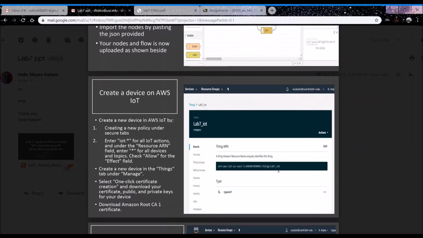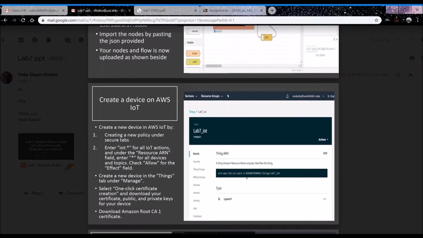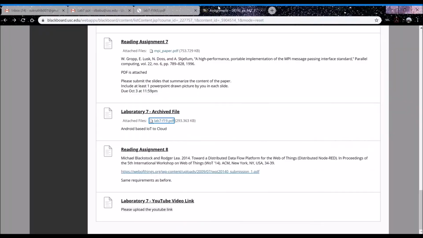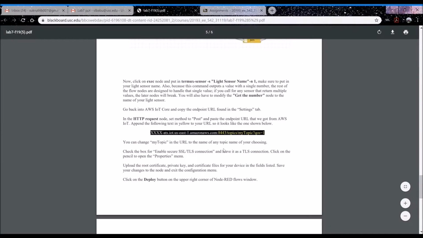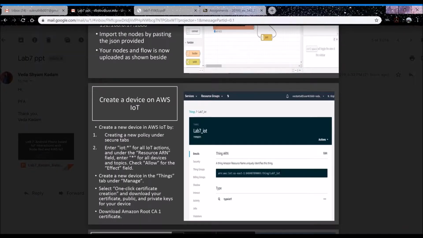So that is to identify the thing on our AWS IoT Core. So you just copy paste it, you double click here, you change it to POST, and after changing it to POST, you copy paste this Amazon IoT Core thing's URL, and after that, at the end, you copy this yellow part and you paste it over there. You paste it after this.